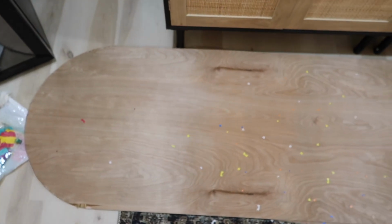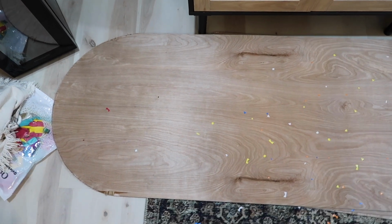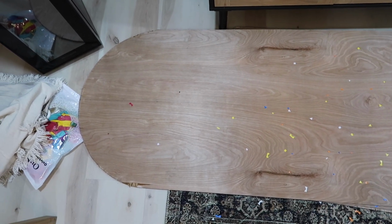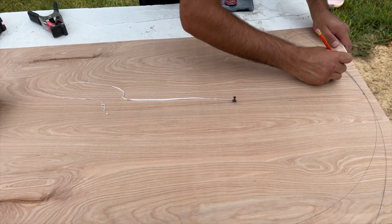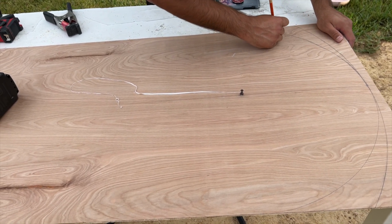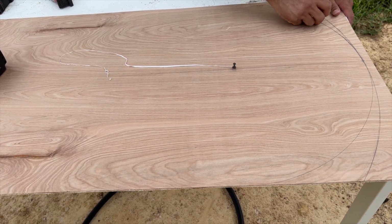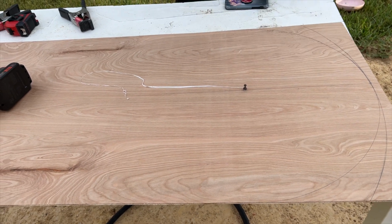And then Dante actually is DIYing some wooden type arch backdrops for the balloon garland that's actually over there. So he did that earlier and I kind of filmed a little bit, so let me show you that real quick. I'm trying really hard for Dante to explain to y'all what he's doing so y'all can get a mini tutorial. He said no. But I think he's just using a string to create the circle right in the center, and then going from there to actually draw the lines, and I'll show you guys once he already did.